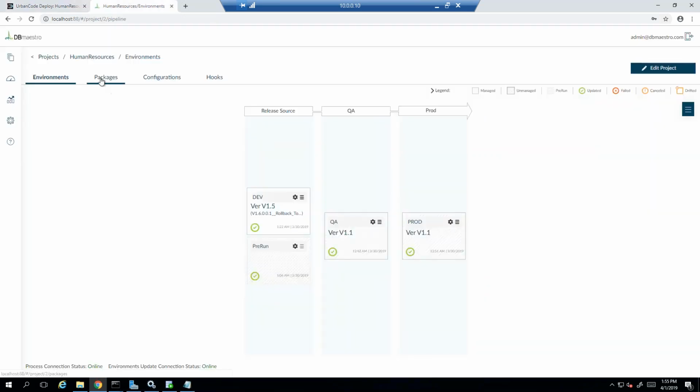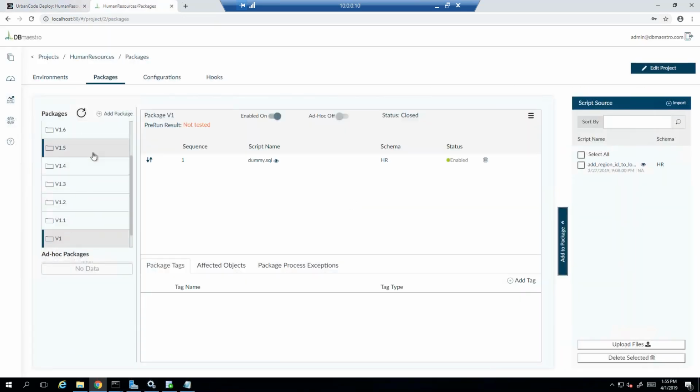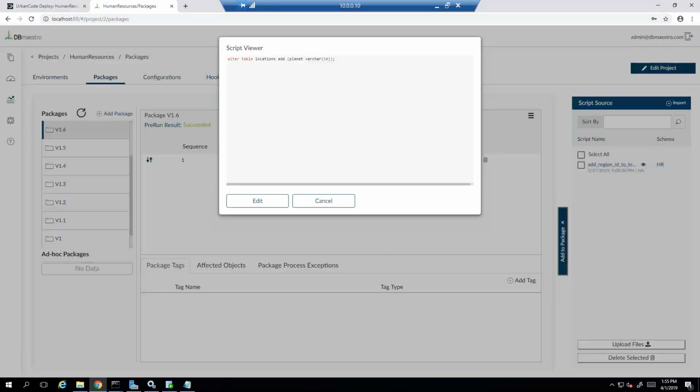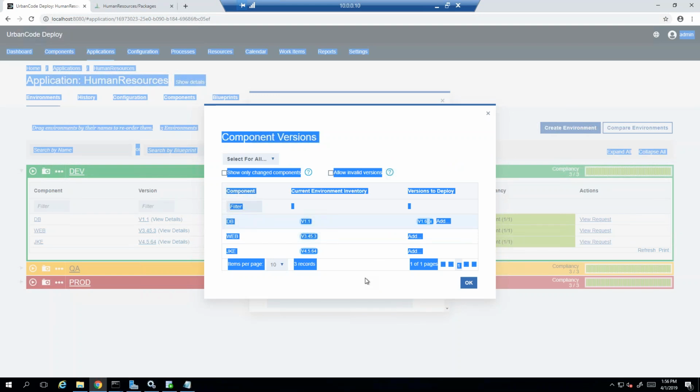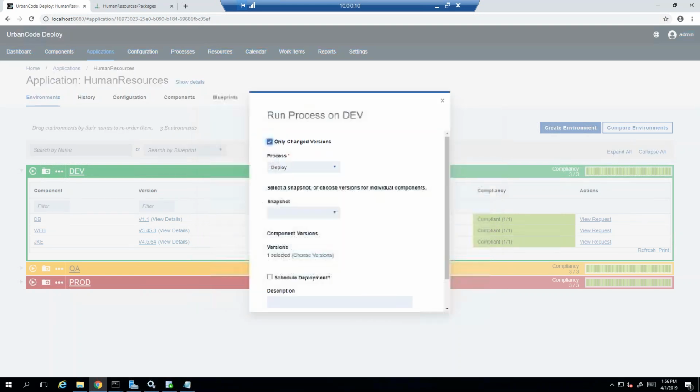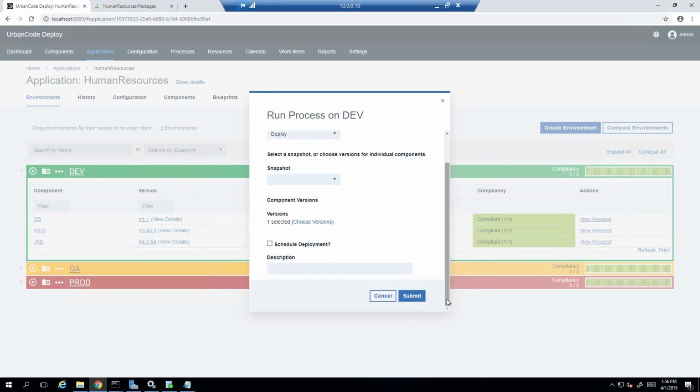And real quick, what does that mean in DBmaestro? Well, I'll go in here and take a look at that package in DBmaestro, how DBmaestro organizes things. But someone has submitted, a developer wants to alter a particular table, and DBmaestro has called that version 1.6. So we're going to go ahead and actually do that deployment here. All right. So if I go ahead and do that deployment, I'll click through.